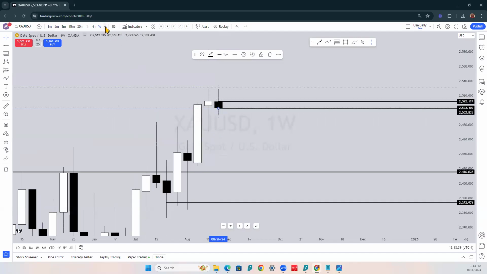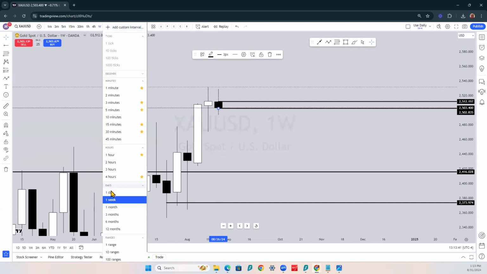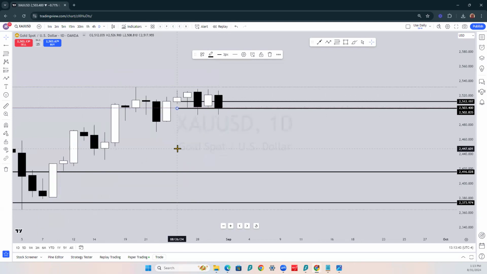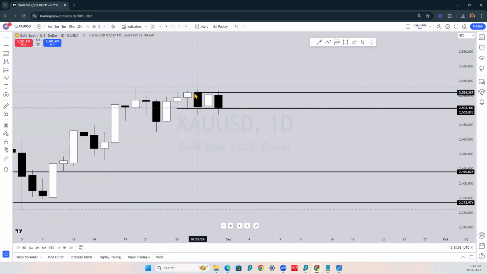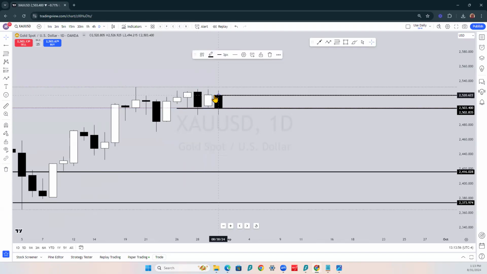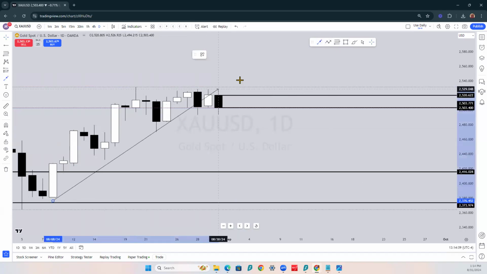All right, so we're going to drop down to a 1 day candle, and adjust things a bit. I'm going to put this up here because this was a high for the day. This was a low for the day. And you continue to do that. You're paying attention to the trend. Remember, it's an uptrend, right? We're just trying to pay attention to the trend.